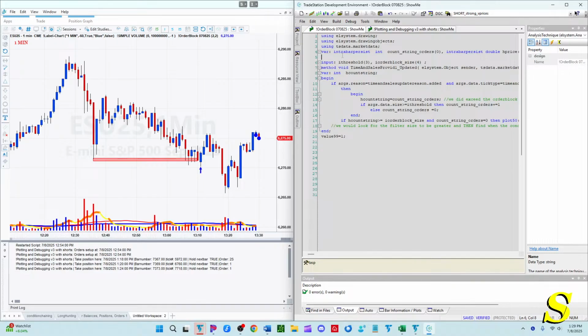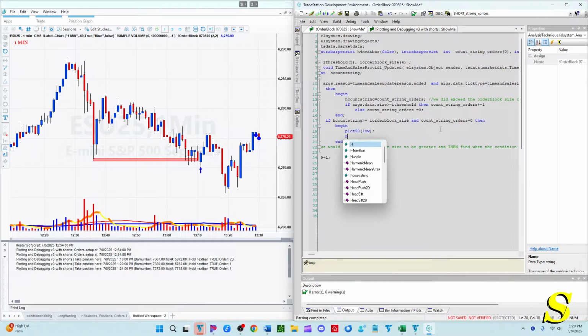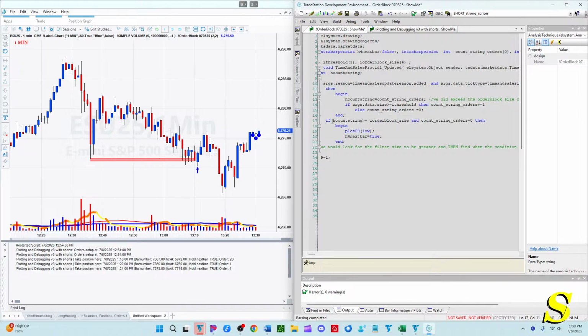Okay, so in order to do that, we have something like a variable that says hold for next bar. So each bar persists, hold for next bar. We'll make it false. And then if this is true, then we're going to plot this. We're going to plot this. We're going to hold for next bar is equal to true. And that way, we won't plot this again. So in order for us to not plot it again, we need to say hold for next bar, before we can come back in here, hold for next bar also has to be false. Hold for next bar is equal to false.